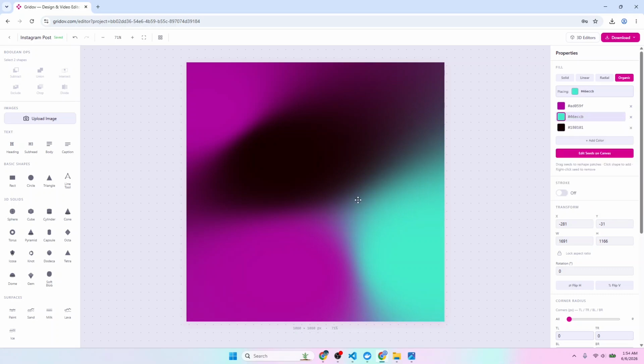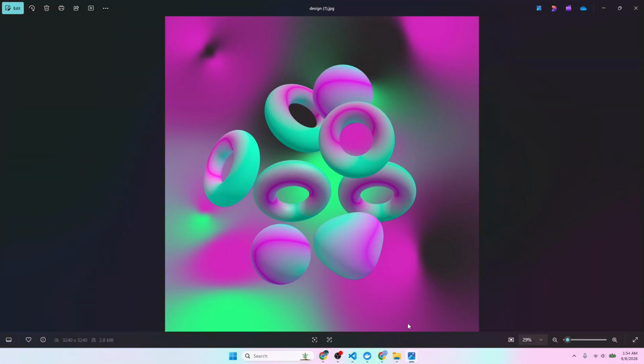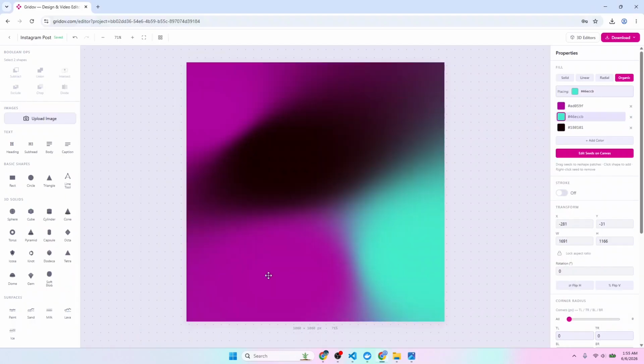Then let me re-edit this so that we have something similar to this image. So we have a black here, then we have the greens towards the center and all that. I'll just adjust this a bit.